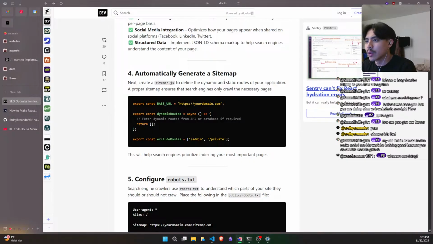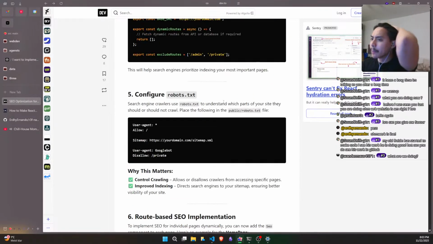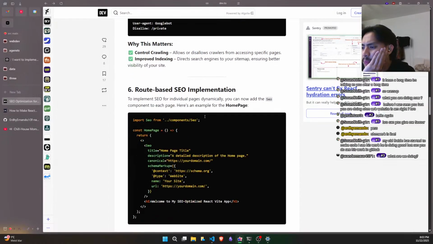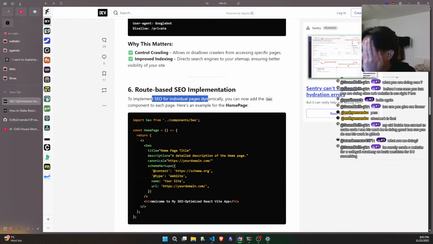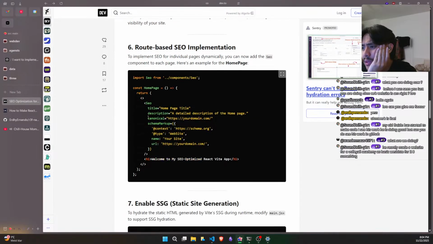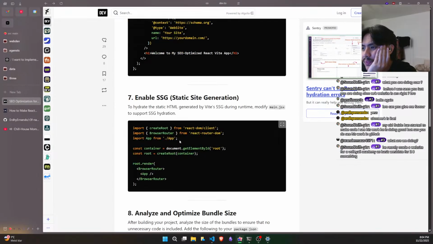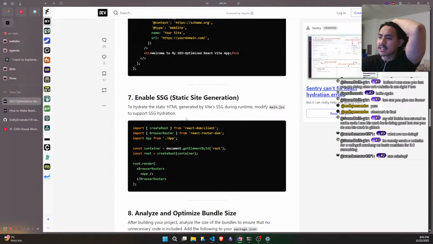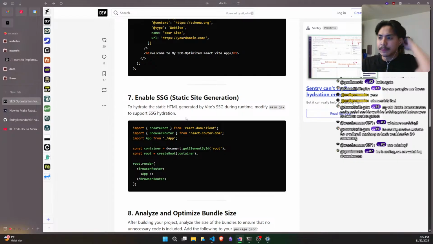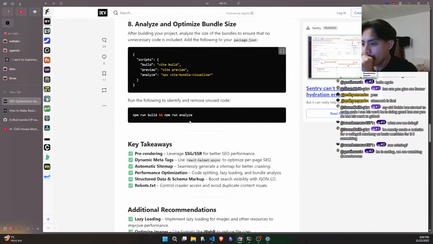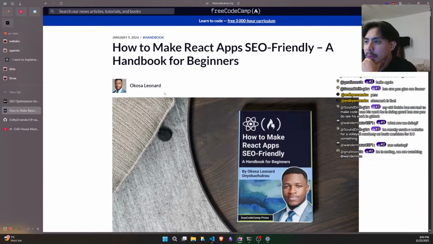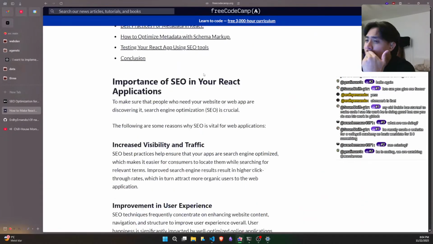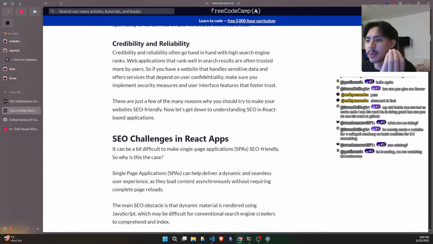So okay, we can create some sitemap as well, so that's pretty good. Oh, we can do that. We add some SEO component. Okay. To hydrate the static HTML generated by Vite. This is actually not that bad. Okay. So there are some external packages and some Vite plugins that we need to install.